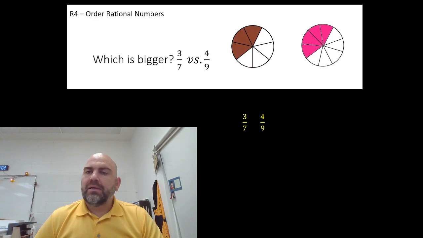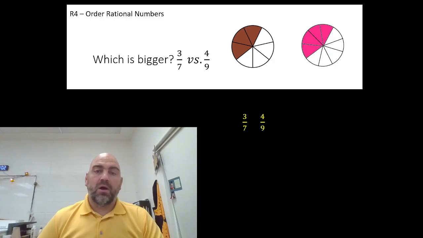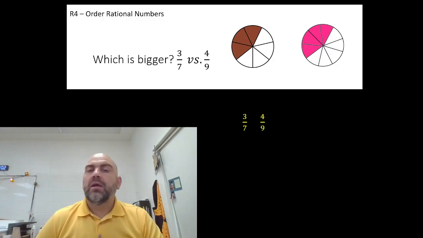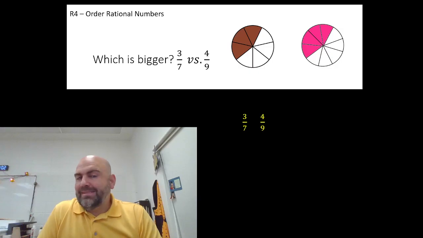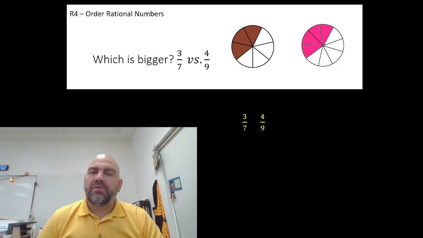Well, maybe, maybe not. Maybe I didn't draw them out very well. Maybe when we do them on a piece of paper and we don't draw them out accurately, one tends to look a little bigger than the other. Okay, that could happen. That's why we wanted to look at it mathematically. And so what I'm going to recommend here is that we use a common denominator to compare the two fractions.